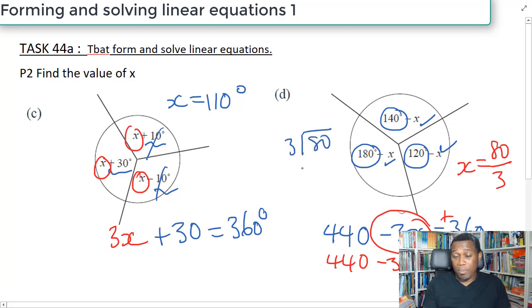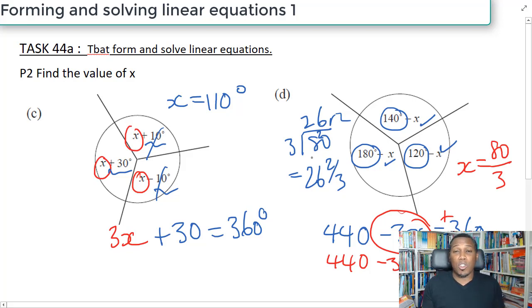We're dividing 80 by 3. You see, it's hard work. Is it actually worth it? Because 80 on 3, you're going to get the marks. How many 3's are in 8? That will be 2, remainder 2. How many 3's are in 20? That will be 6, and the remainder 2 means 26 and 2 out of 3. 26 and 2/3 is the answer.